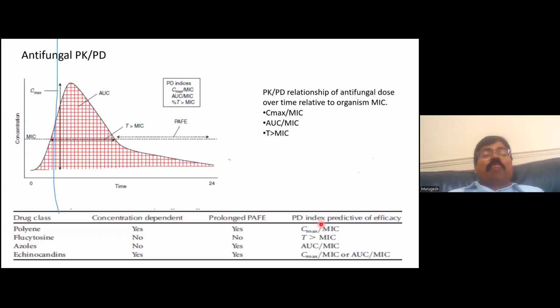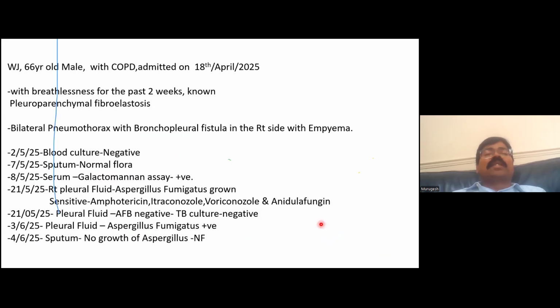When it comes to antifungals, it's the same. You have some, like amphotericin, which is Cmax, concentration maximum, and then you have time above MIC, which is usually azoles, and echinocandins and flucytosine fall here. Flucytosine again is time above MIC. Echinocandins are like an intermediate category. So here again, you have a post-antifungal effect.